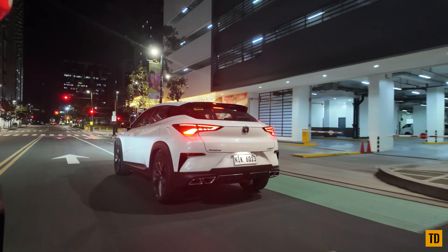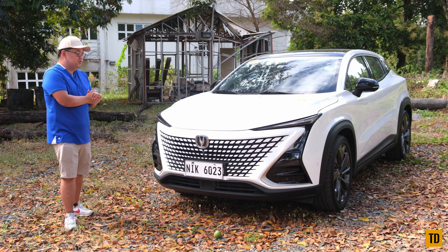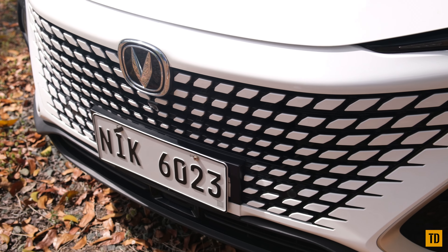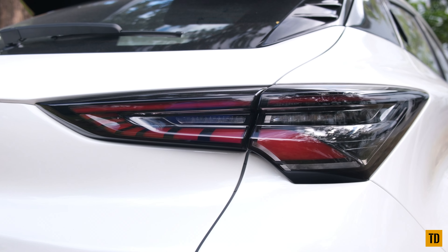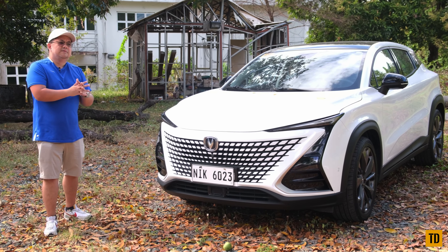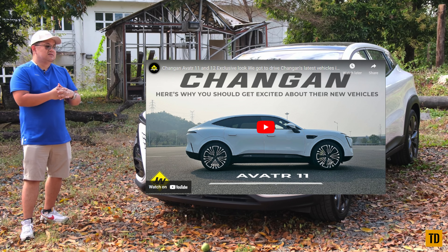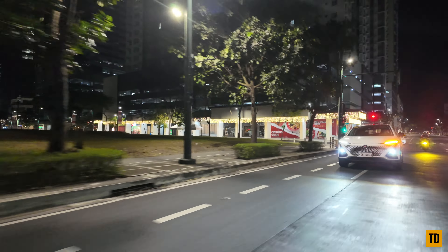Starting with the exterior — it's pretty obvious there's nothing quite like it on the road. It's clearly been influenced by European cars. We have LED daytime running lamps, and the center of attention is this grille — totally different from what you see on the road. When you research Changan's design lineup in China, this is actually middle ground, because Changan has done really well with design. This UNI-T feels like a preview of what Changan's future design language will be.